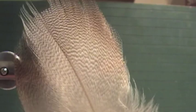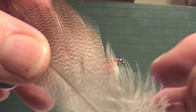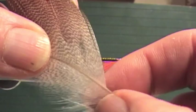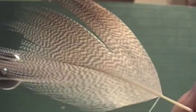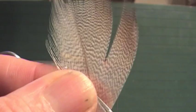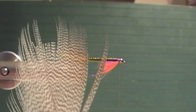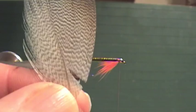Take a pair of matching bronze mallard flying feathers — a left hand side and a right hand side. I'm going to clean this feather up now so I can get the fibers I want off of it, getting rid of the fluff on the bottom. I'm going to cut about a quarter of an inch into this feather, take that off and lay it down on the table, then take another quarter of an inch. I'm going to do a double wing on this — I like my wings nice and heavy. I'll lay that directly on top of the first bunch I just took.